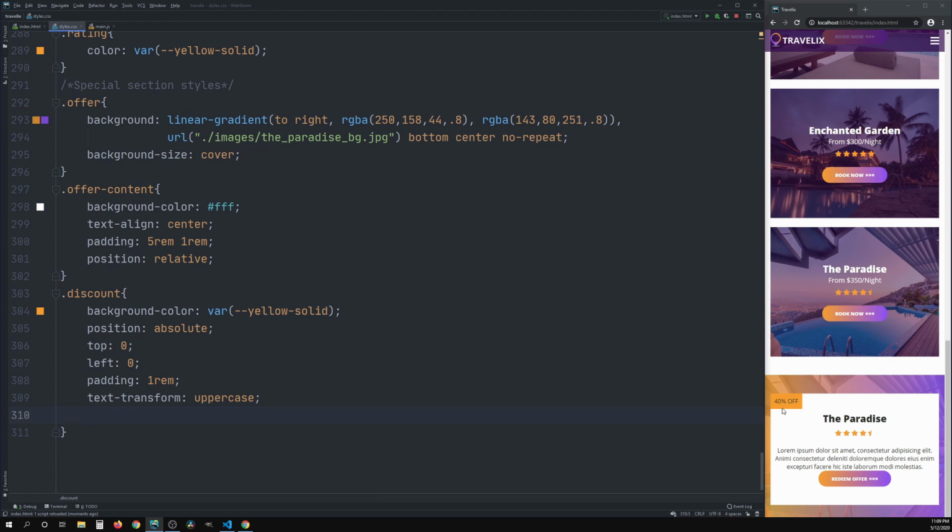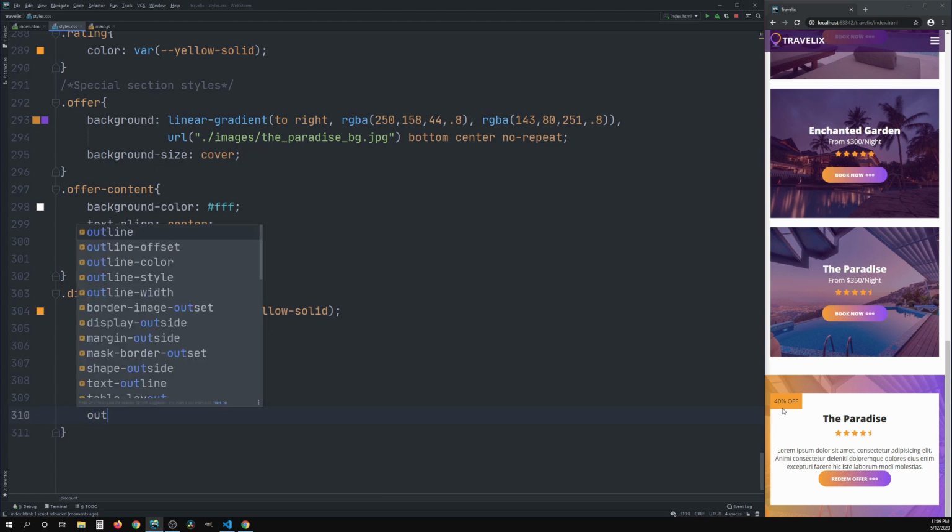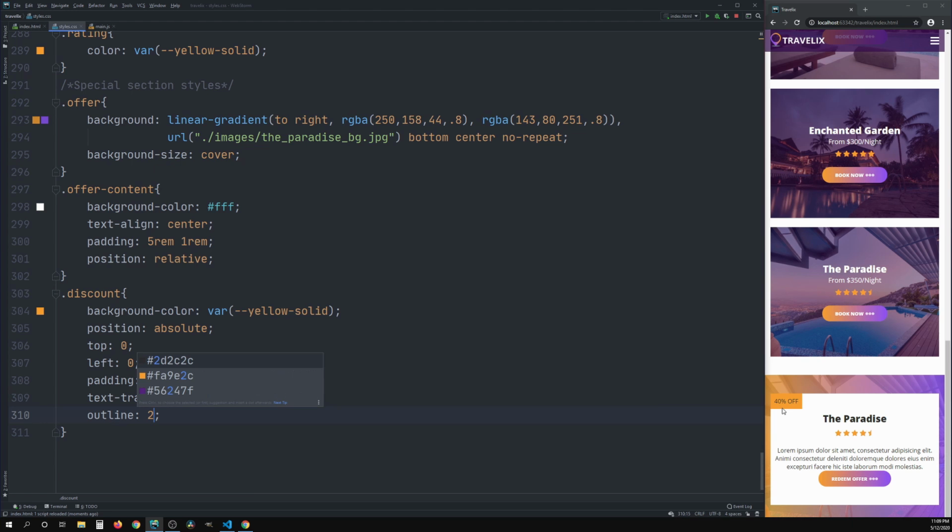I will use an outline instead. And that's going to be 2 pixels. And then I can say it's going to be solid, and then for that I can just use the yellow that we had before, so we'll just use the var, and then solid yellow, just like so. For now you can't see it well, but we're going to be taking care of that in a moment.